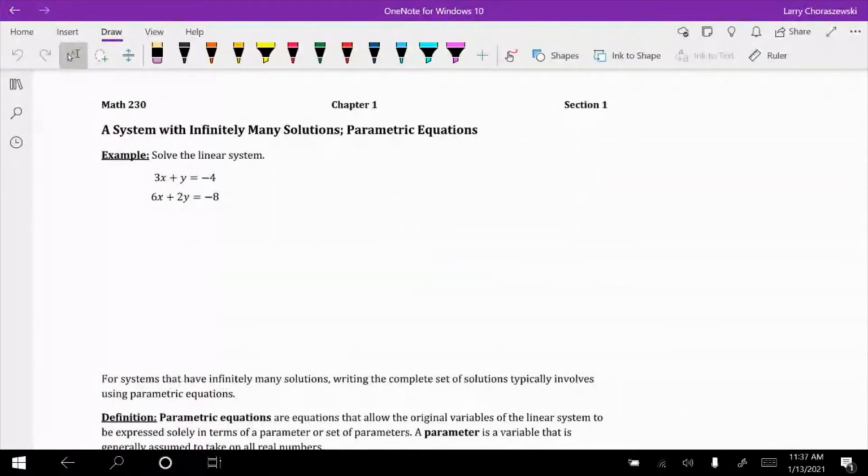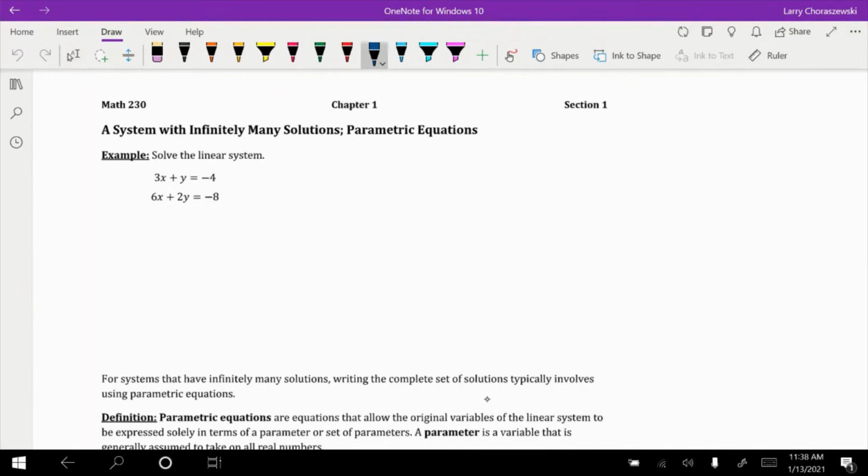All right, so there are a couple ways that we can do this. We can use a substitution method. We could use elimination, and there's another way as well. We could use graphing. I would like to stick, though, to the algebra way of solving these things. So let's take a look at one way of doing this.